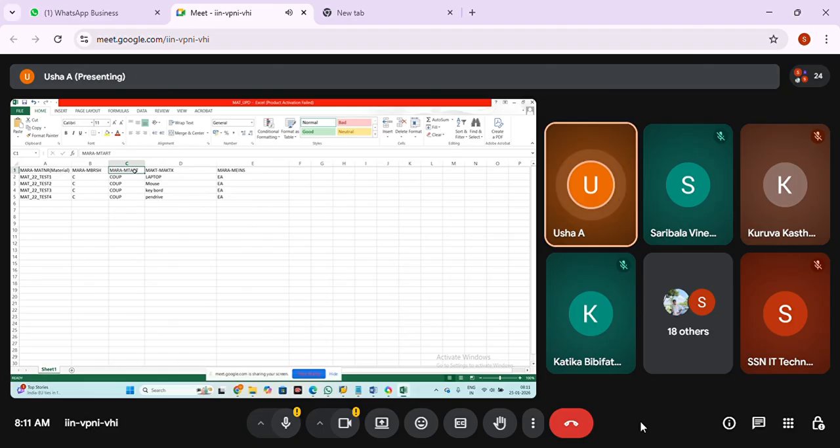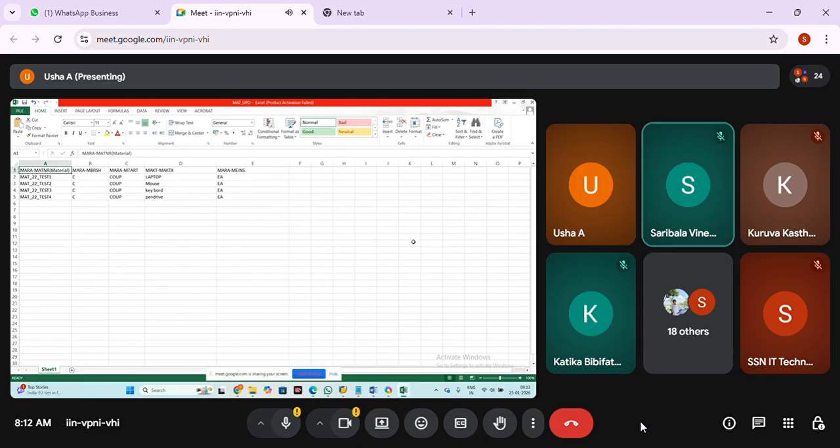At that time you can ask the functional, hey, what is the table name and field name? Let me know so that I can upload. Then they will give it like this: this is this table and field, this is this table and field. So if they are providing, okay, fine. If they are not providing, you can ask them. Clear?